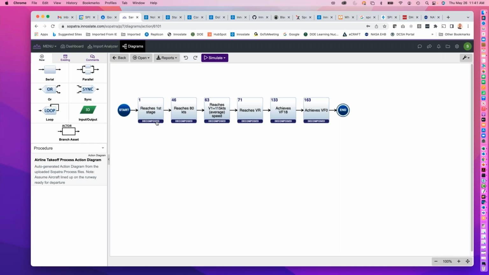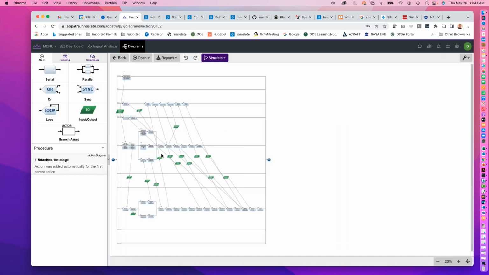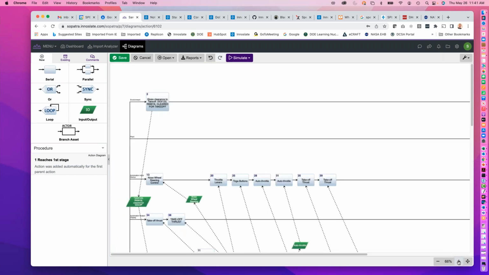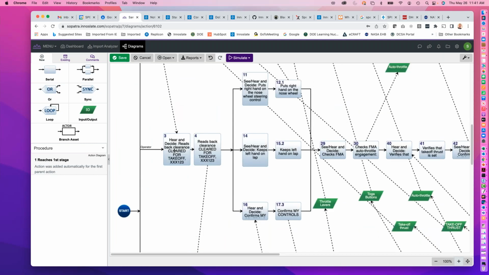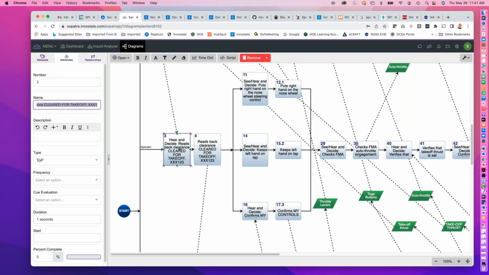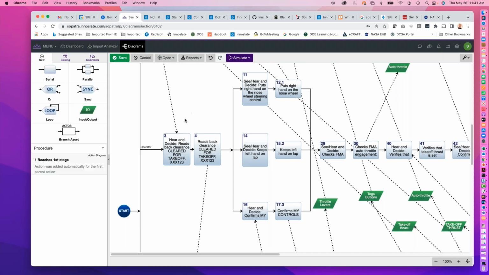And then as I go look at that decomposition, you can see the detail. Now this is kind of an eye chart, but if you want to see it more detailed, just expand it up. And then here's the examples I was telling you about, the here and side. So it reads back the clearance. So again, these are there to help you do a better job of creating the timing and working with the timing. What else can I say there with that? That's good. So let's go back up.